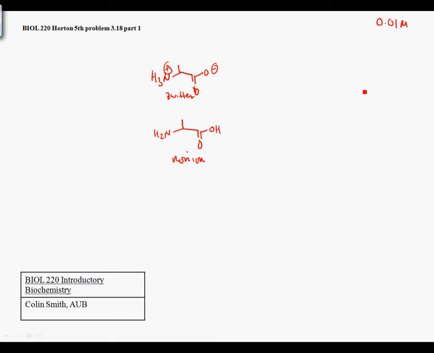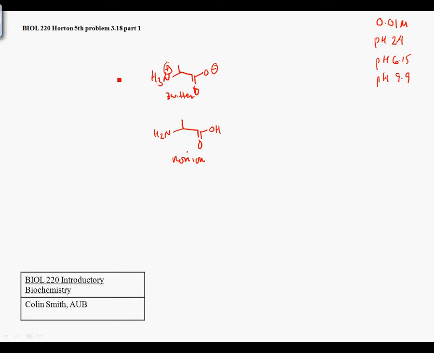And it asks what's the concentration of this non-ionic form at 0.1 molar concentration, so 100 millimolar. We have to factor that in at some point. At pH 2.4, which is the pKa of alanine. You can refer to table 3.2. pH 6.15, which is the isoelectric point, and I'll show you that. pH 9.9, which is the pKa of the ammonium group.